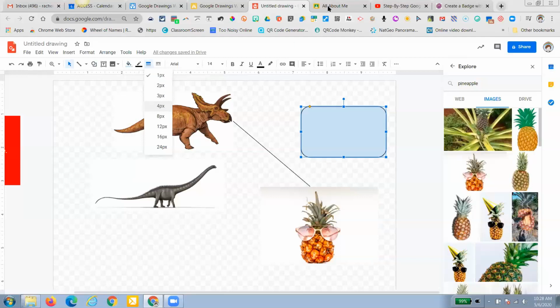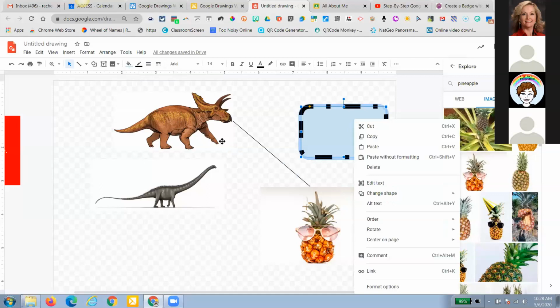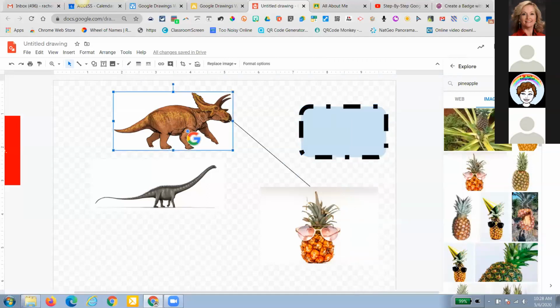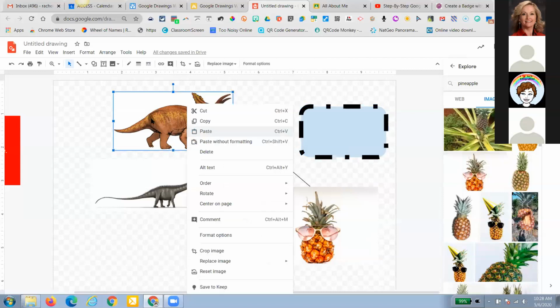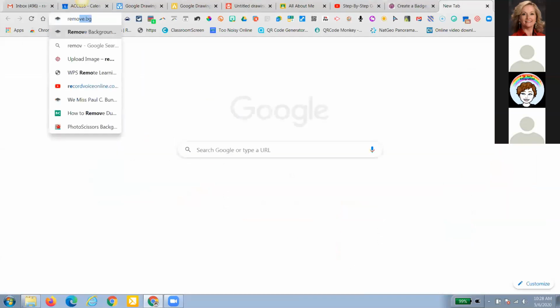Is there an easy way to make images transparent on here? Make images transparent? Yeah, like you have a couple dinosaurs there that have white backgrounds. Can we make those transparent? Because I know the easiest way to do that, and it is easy, but it's not easy, is if you go to remove.bg, but you would have to have it somewhere on your computer.